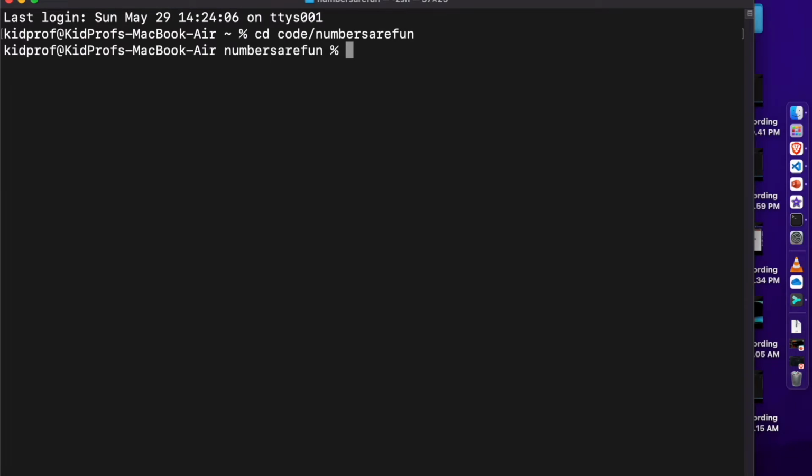To change the name, you run git config and then --global, which means you're changing it for the whole device instead of just this project. And then user.name, and then your name. However, if your name has spaces in between, you have to use double quotes to surround your name. For example, this.